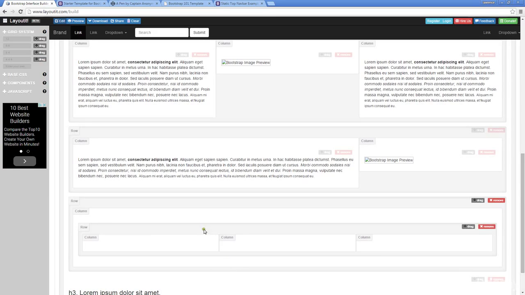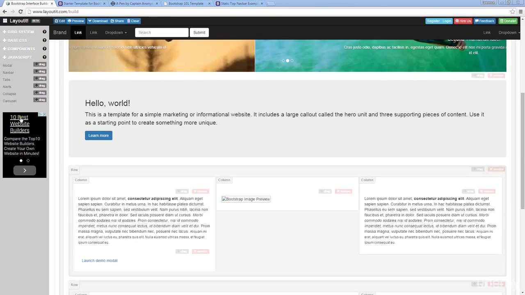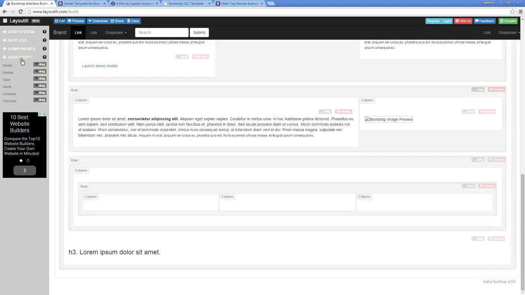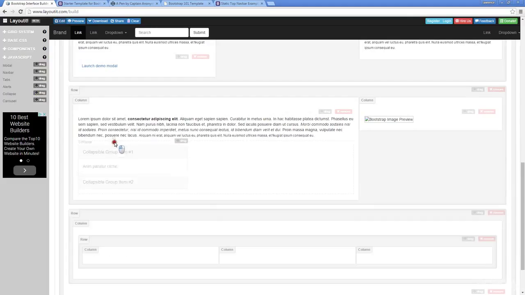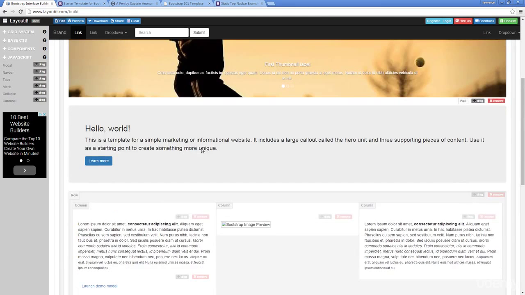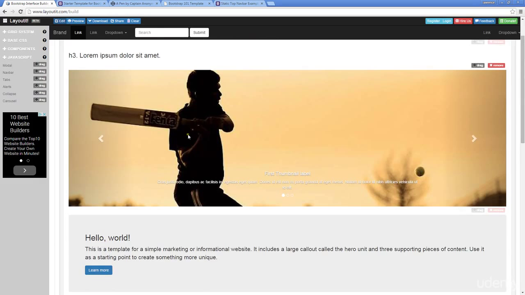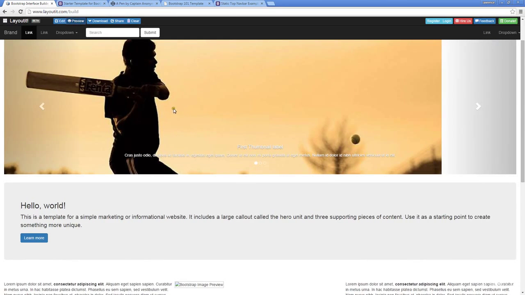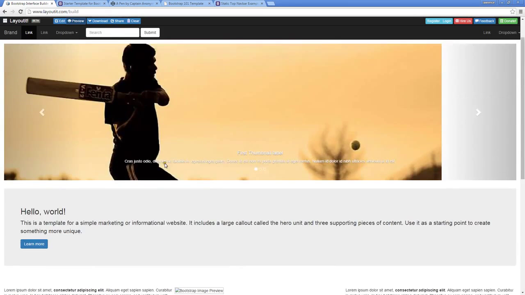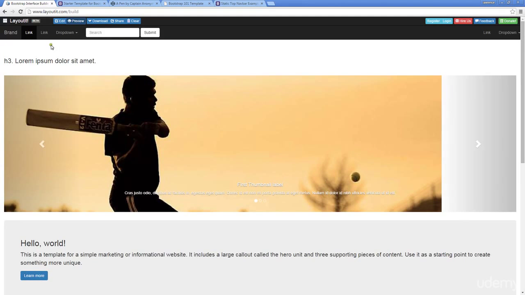So we're going to make a fat footer and keep a lot of information within there. Then we're just going to add one more row just below here, and we're going to add in a collapse. So we're going to look at that later as well. So this gives us our basic layout template that we wanted to use. And then here with Layout It, we can go to preview to check that out and see how that looks. So yeah, this is going to be something that we can work with and we can customize this.